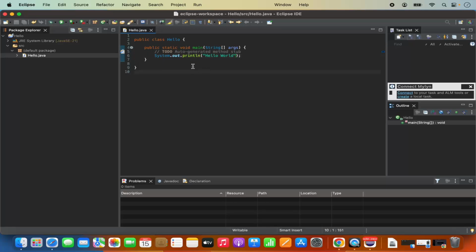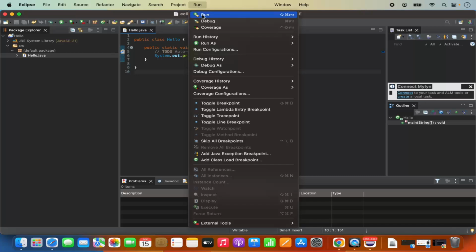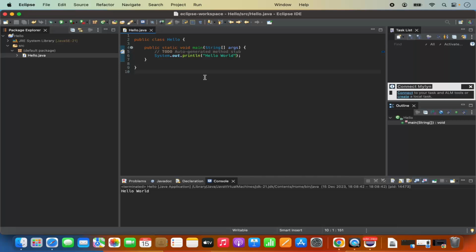So once my Java program is saved, I can click on this run button and then click on this run option, which is going to build my Java program and it's going to run it, and I can see this hello world is printed on my terminal or console. So everything is working fine.